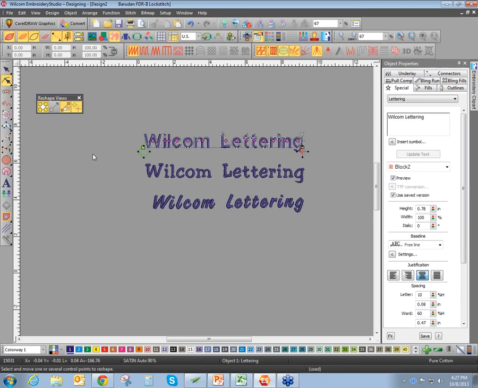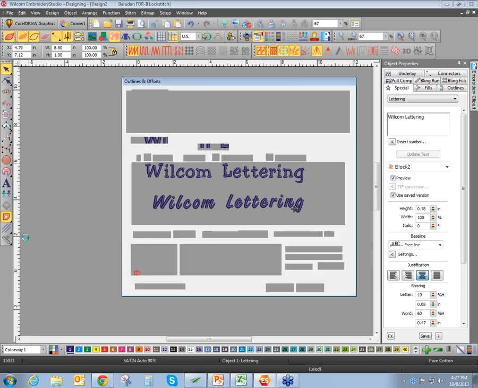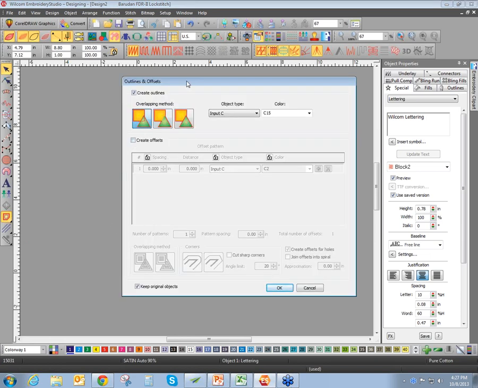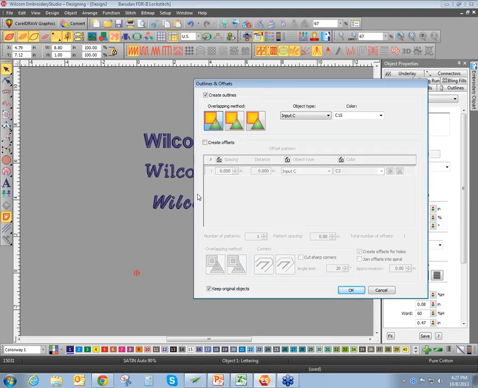Let's jump first to our block 2. We're going to come over to our outlines and offsets, and I'm going to touch on the advanced create offsets. That's where you can create up to 11 offset lines. That's an element for standard users, standard for the top of the line users. I'll touch on that later on. First off, I just want to show the basic. Everything I'm showing you now is going to be in your basic standard designing level, guys, and above, obviously.